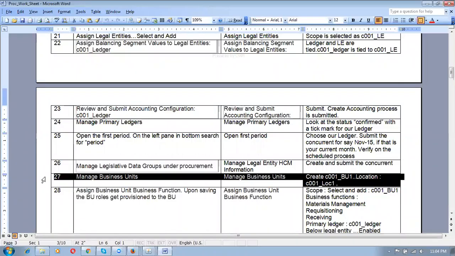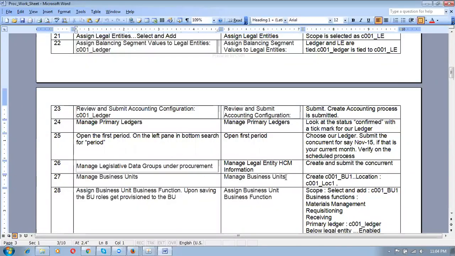Now we are going to go down to the next level of business units. So, beginning of an activity on the business unit. Fine. So a business unit is equivalent to an operating unit, and it is actually more powerful than an operating unit. So we are going to create it now. Let us go and create a business unit. Manage Business Unit is a task.